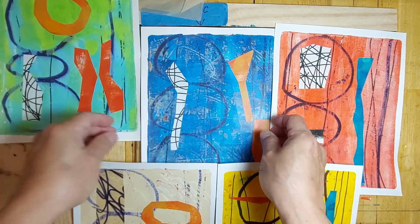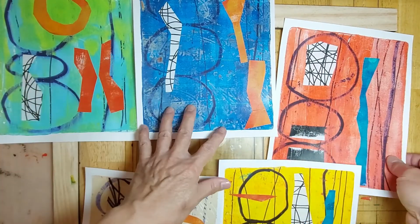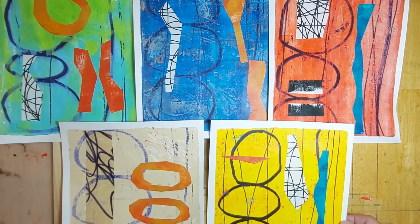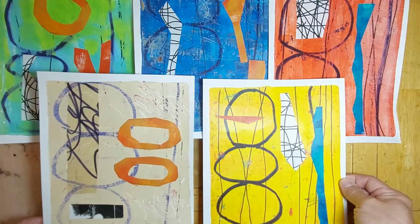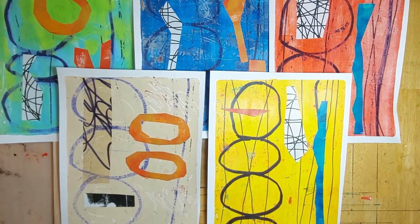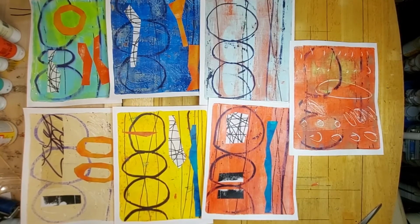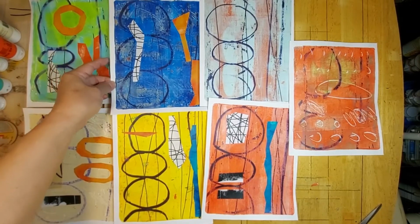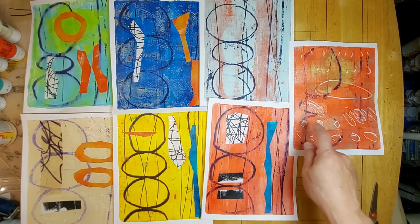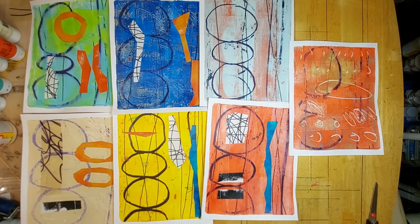So I will try my best to put this all within the camera frame if I can. There. Let me see if I can do a long shot. Okay, here's a wide angle shot so you can see all the differences when it gets combined with the collage.